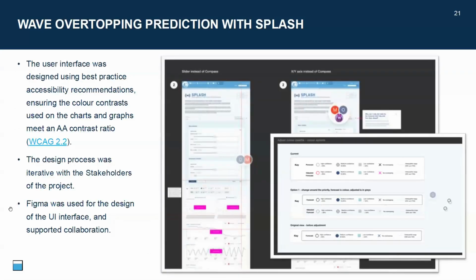We also employ not just RSEs on this project, we actually have a designer working for us as well, and she did a very good job of making sure that not only had we built something that functioned, but we built something that was accessible. We followed some user design best practices to ensure good color contrast, and followed the AA standard of the Web Accessibility Guidelines. We had several iterative meetings with the stakeholders involved to design this user interface.